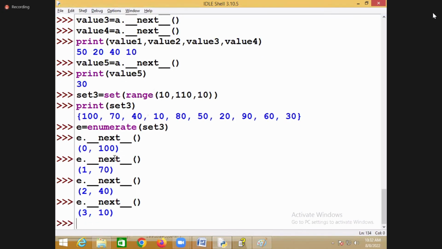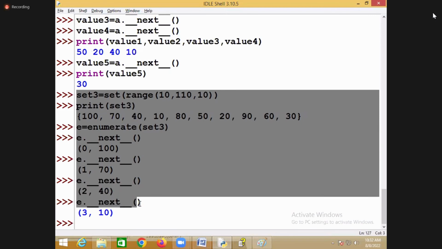So is it ordered or unordered? Unordered. But the count starts from where? 0. Can you change this count or not? Yes.